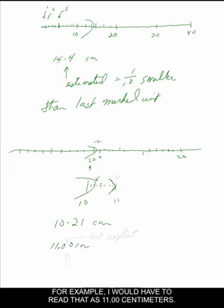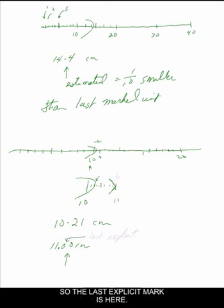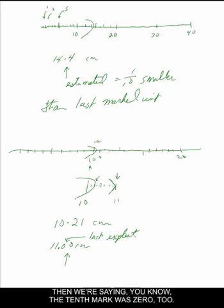11.00 centimeters. This information here is telling me that I am guessing to the 100th because the object is marked in tenths. So the last explicit mark is here. And I always have to show something 1/10 smaller in my recorded reading, despite the fact it could be a 0. And in fact, in this example, since it fell right on the 11 mark here, then we're saying that the 10th mark was 0 too. But I still have to show it in the hundredths, and that's a very important kind of an idea that we'll see over and over and over again.